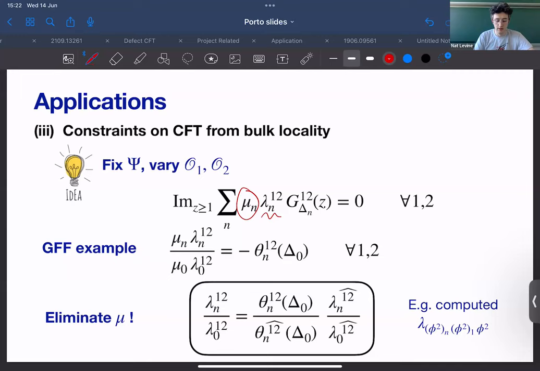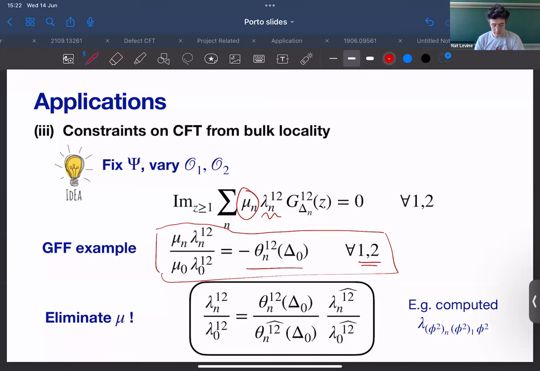And we'll focus on the GFF example, just because it should apply really for any theory, but in the GFF case, we have the best control over the functional. So as I wrote before, the sum rules tell you some equation like this. So they tell you that mu lambda of n divided by mu lambda of zero is fixed in terms of these functionals for any choice of external operators. But now we can eliminate mu by dividing this equation by itself with a different value of one and two. So here I call it 1-2 hat. That's some other choice of external operators. And that gives you some linear relations between OPE coefficients. In fact, it's an infinite set of relations. So you see, the message is that it's very non-trivial to admit a local bulk, an AdS local bulk. You have some infinite list of constraints on the OPE coefficients.